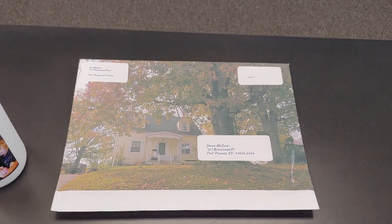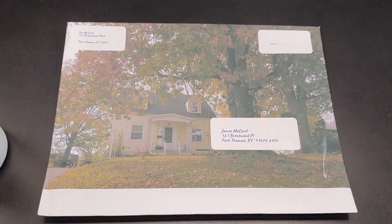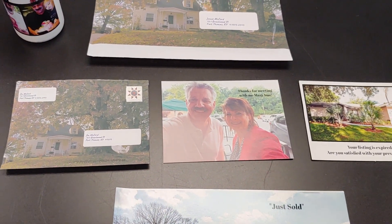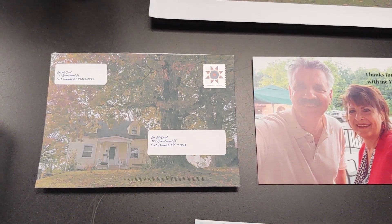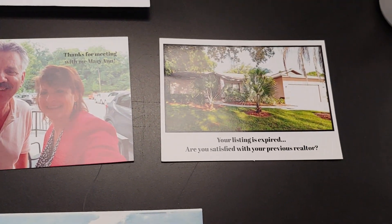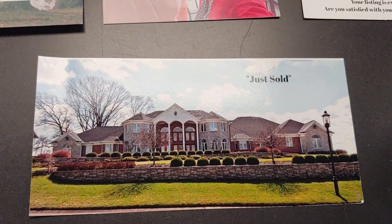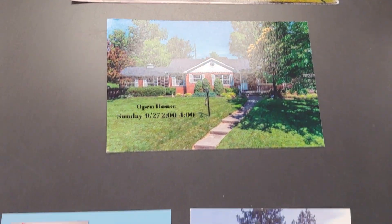Now the cards — that's a gigagram, that's an eight and a half by eleven card inside of that envelope. You design not only the card but you design the envelope — think how powerful that is. Then we have the five by seven cards which you can design the envelope — put whatever you want on the envelope and design the card on the inside. That's just a card, and that's another card — expired listing down in Florida. Then we have three different sized postcards: five and a half by eleven, five and a half by eight, and four by six.